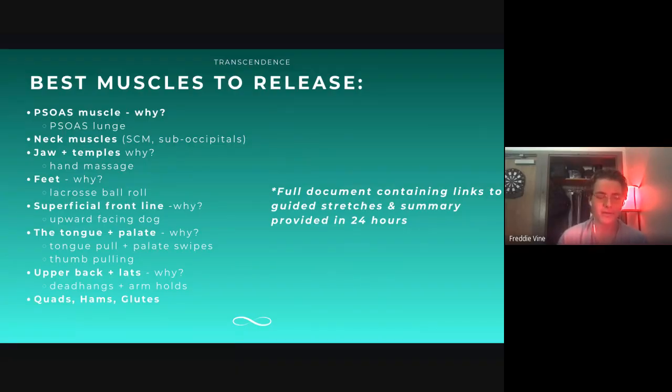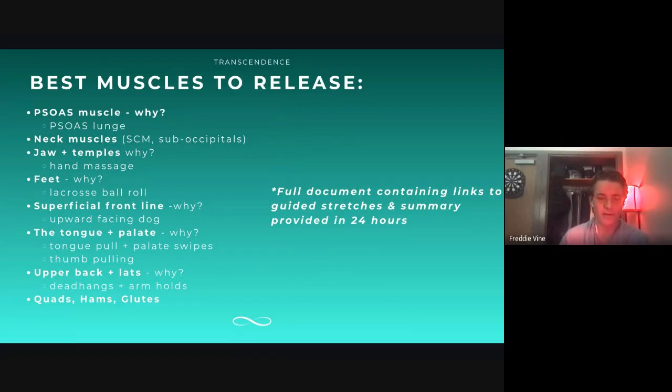And this brings up a practice called thumb pulling, which I'm quite familiar with because the person who invented this was someone I used to work with a lot. So if you're interested in releasing the palate, releasing facial tension to improve mental function and the way you look, then definitely I can talk to you about that over messages and get you on the thumb pulling. I think it's really useful from that perspective.